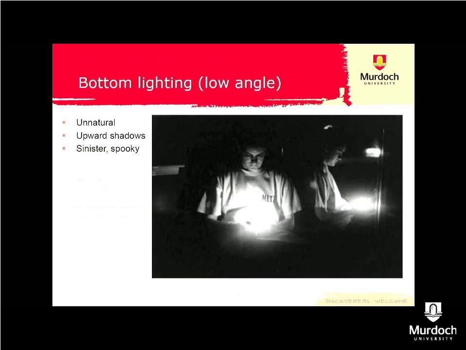Bottom lighting, you probably know this from the campfire experience, where the torches underneath the person's chin on a campfire, and the semiotic that we readily note is that this one is kind of a sinister, spooky light. It's not a light that's really used for many other purposes than this. Although sometimes it's used to develop semiotic for someone working on a computer now. That sort of lighting, that sort of personal closed space, internal closed space of someone on a laptop, for instance.